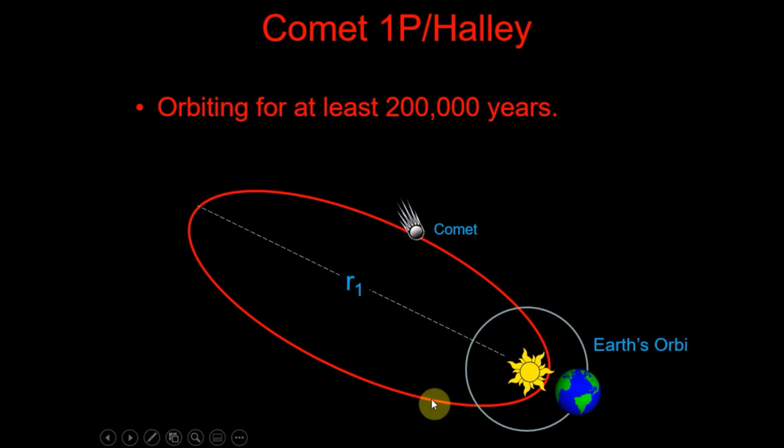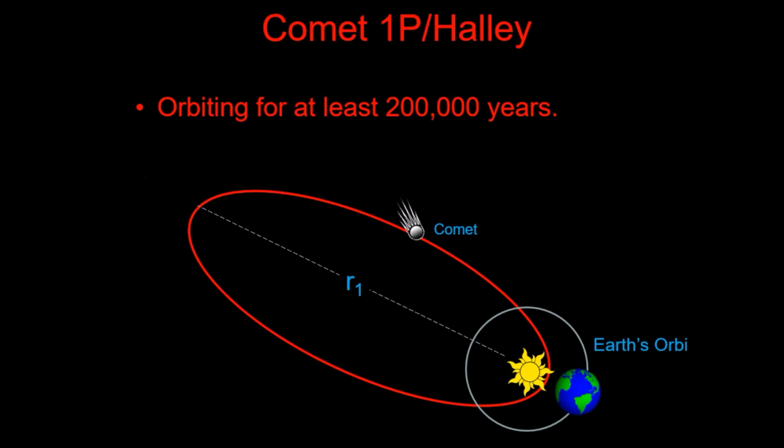It gives up a lot of volatiles, gets its tail when it's close to the sun, and then as it goes away from the sun, turns back into a lifeless snowball, essentially. So it spends a lot of time out here on the edge of its orbit. When it's closer to the sun, it goes much more quickly. Consequently, comets only visit for a very short period of time, and then spend a lot of time out on the edge of their orbit.